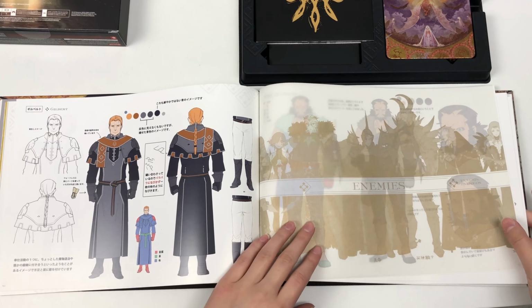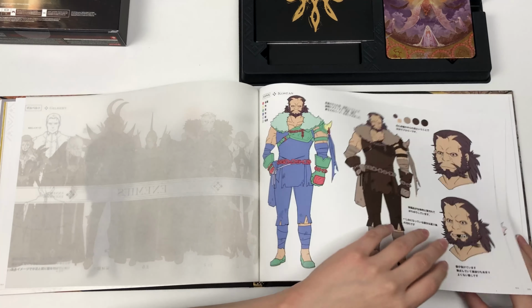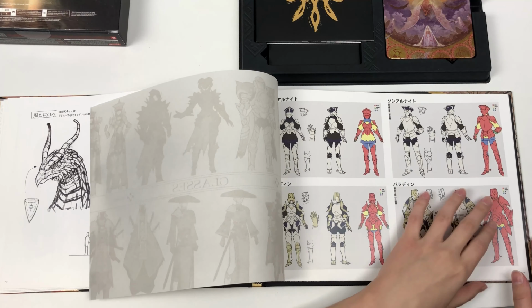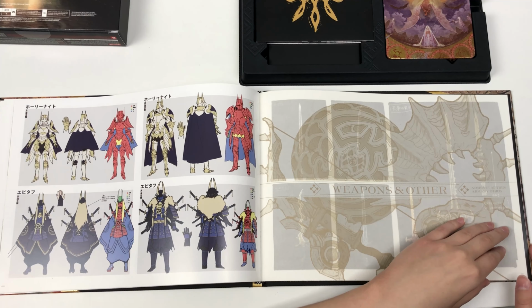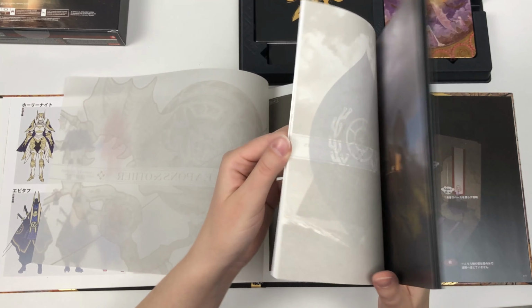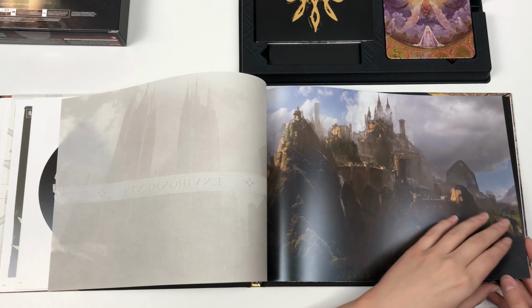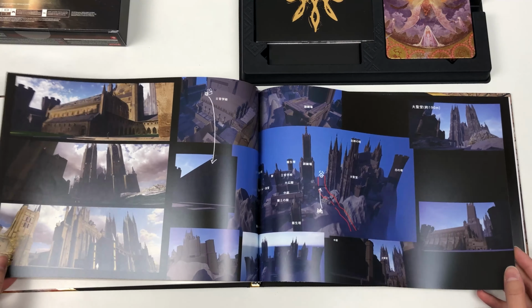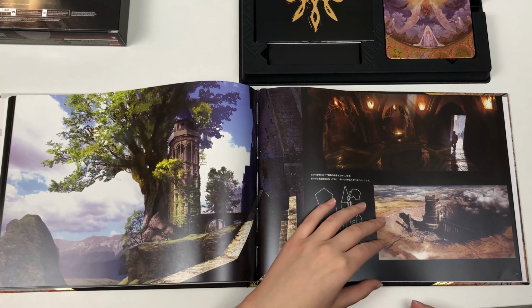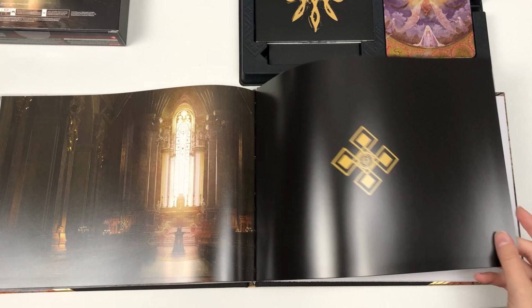Aha! Enemies! That's why. So again, this has got the same sort of transparency, funky feeling. And then we'll skip over the enemies. Classes. Lots and lots of classes. Weapons and other. And environments don't count as other. This is the really pretty artworks here. And who gets to be at the end? Nintendo does. Ah, the same picture of Rhea at the back.